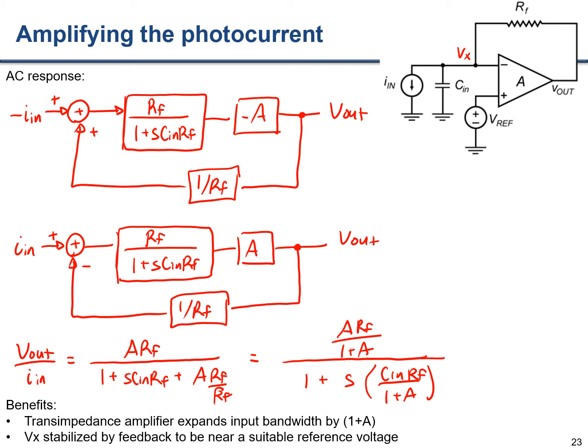But also, if you note here, if we didn't have the amplifier, if the amplifier's gain was not there, then we would get basically a first-order low-pass filter set by the RF C in time constant. But in this case, we are expanding the bandwidth. That pole is now at a factor of 1 plus A larger, or higher in frequency. So by adding this amplifier, not only are we allowing a good bias condition for our diode, we're allowing the circuit to have a much larger ultimate bandwidth.